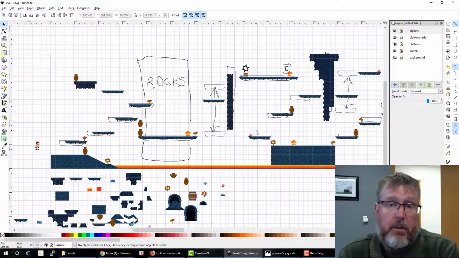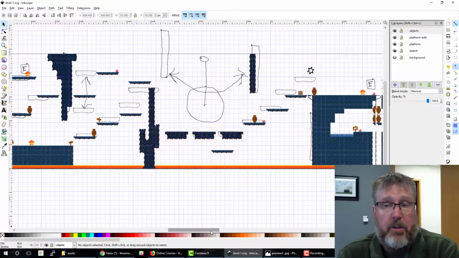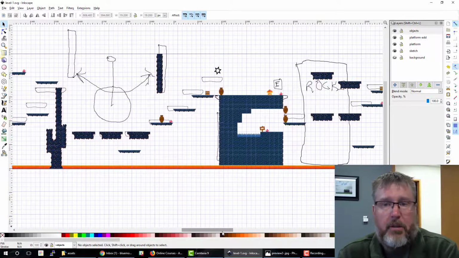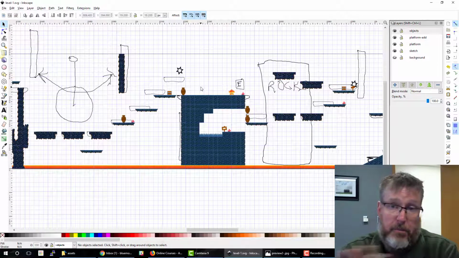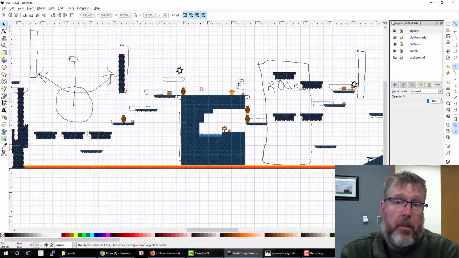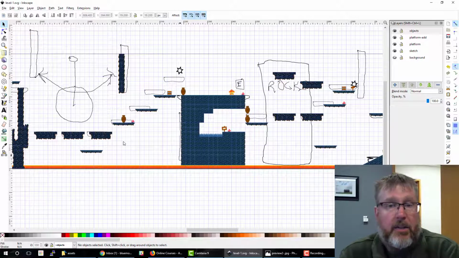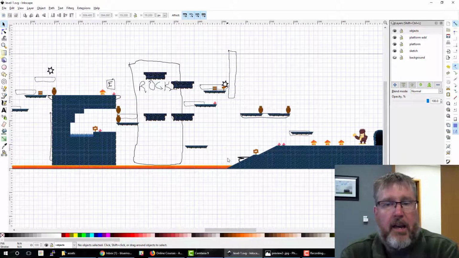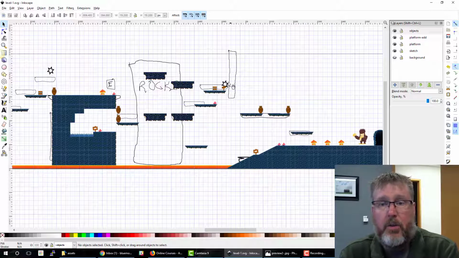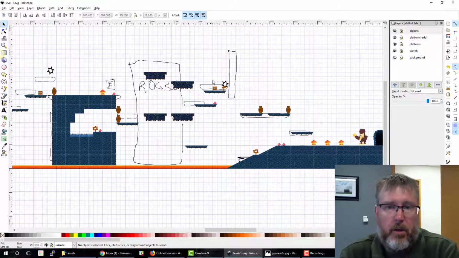Now these objects are going to be used as part of that template that I mentioned as well. So what you see on the screen right now is my sketch on the background, as well as my platform that's part of the background, and then the part that the kids will add in. Again, I can just visually look at this, zoom out, scroll through it, go back and forth, and think about how I want things to interact. I can see, is this a big enough challenge that once we jump down here we can't go back? And it looks like it is. So once we get to this point, there's kind of no turning back.